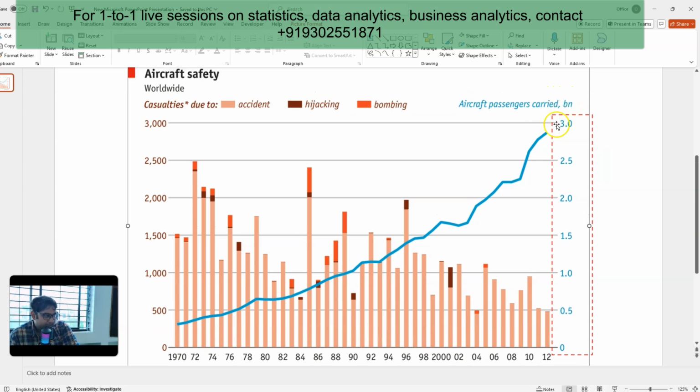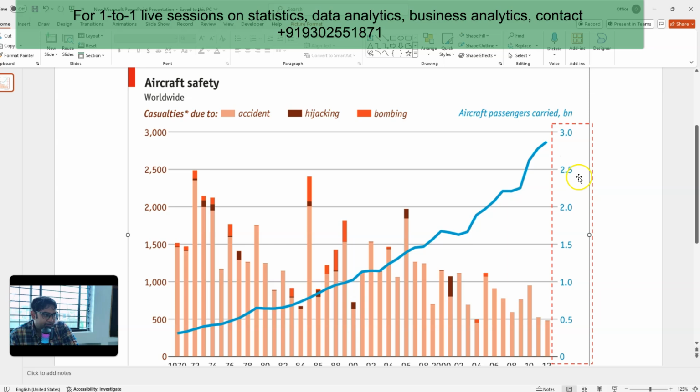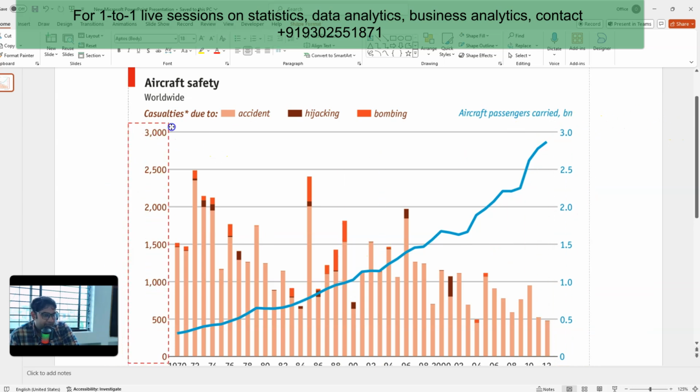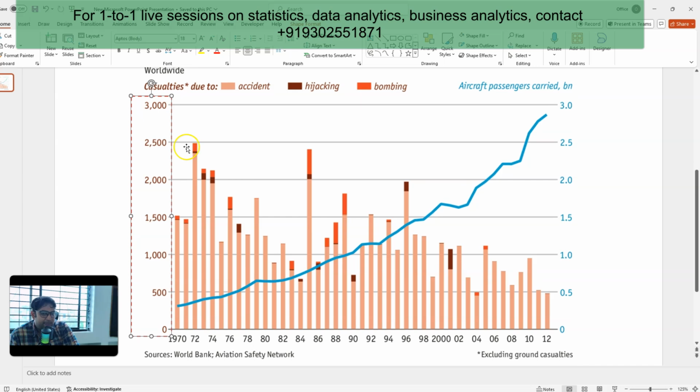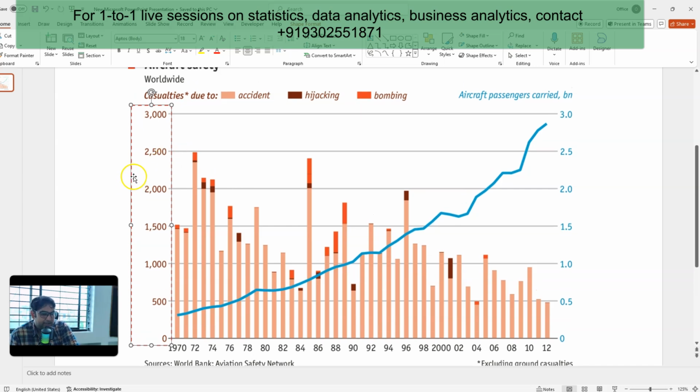Now they have mentioned billions here because they are using a scale, like you can see 0, 0.5, 1, 1.5, and on the other hand, when they are talking about the number of casualties, you can see that they have not mentioned what scale they are using. It is just the unit scale, 1:1 scale.